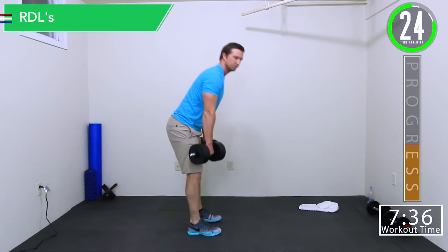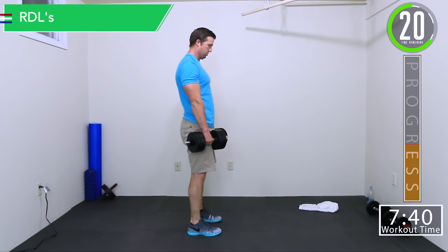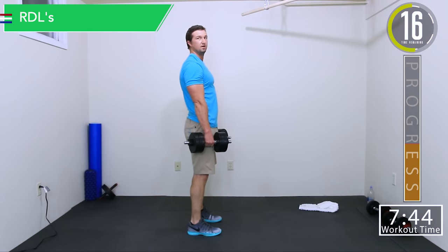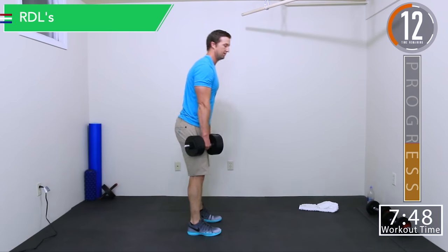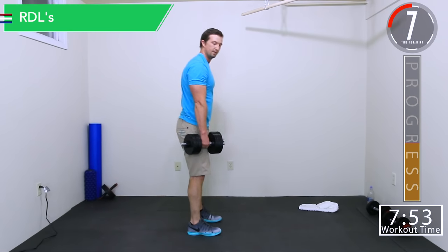Slight bend in those knees. Back should remain straight. You're not bending in the back. You're bending at the hips. That's why it's critical to have those knees bent.